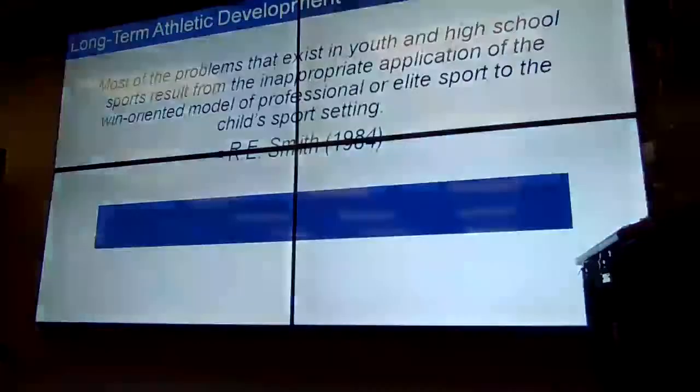So what's the LTAD? Let's look at this really quick in relevance to this community when it comes to training hockey players.